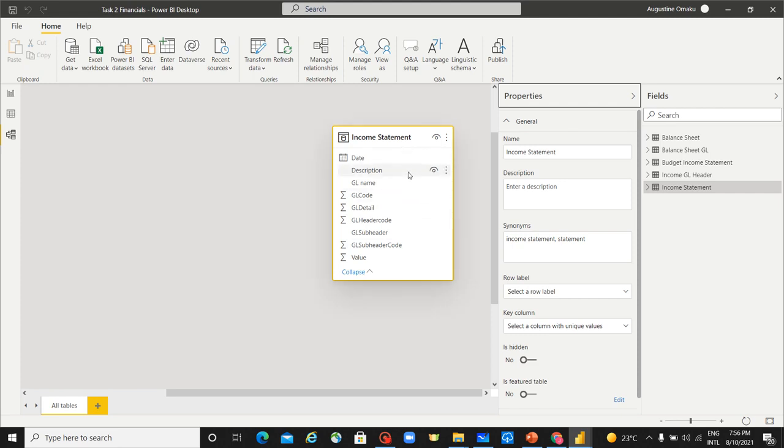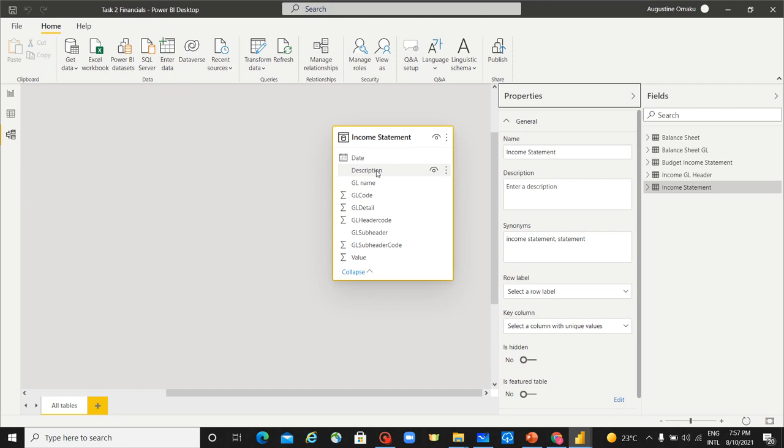Denormalized tables are usually very large, and the number of columns is usually very high. This also brings about performance issues, because one particular description of one particular thing will occur multiple times. For example, here I have the GL code and all the attributes. The description of the GL code is the GL name, the GL header, the GL subheader. They are all descriptions of this GL code. This is a small denormalized table.